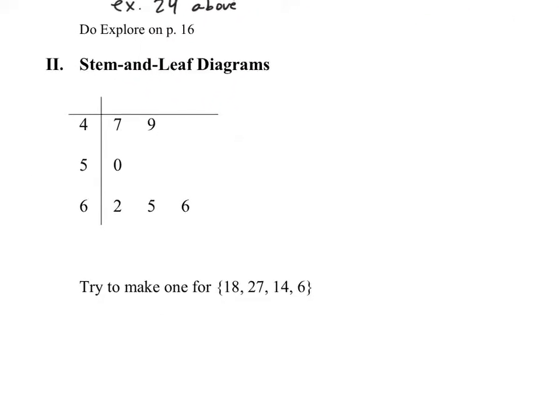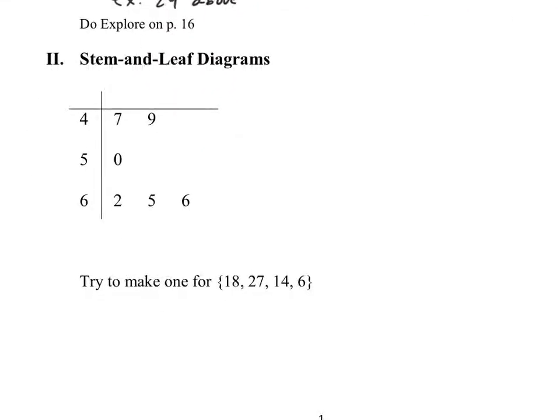All right, stem and leaf diagram. So I'm looking at this here. Now, the stem and leaf diagram, there's 6 numbers that are represented there. And so if we look, we actually have like 9 numbers in there, but they represent only 6 numbers.